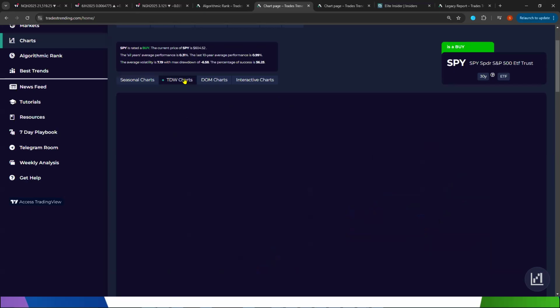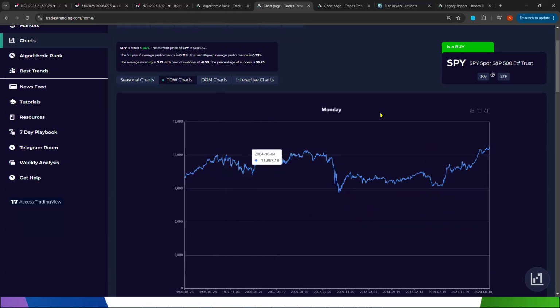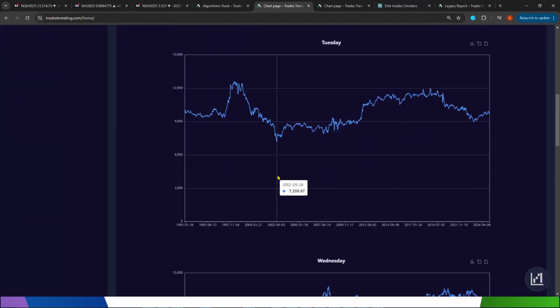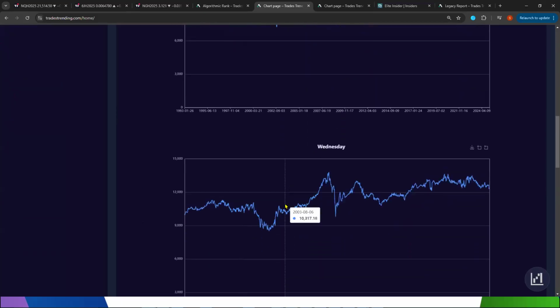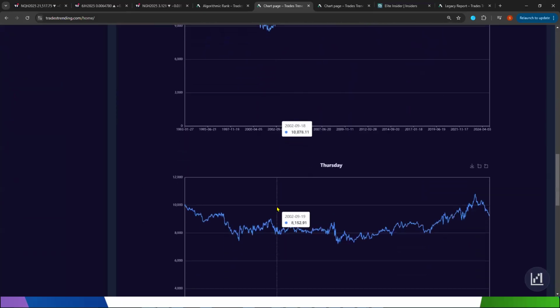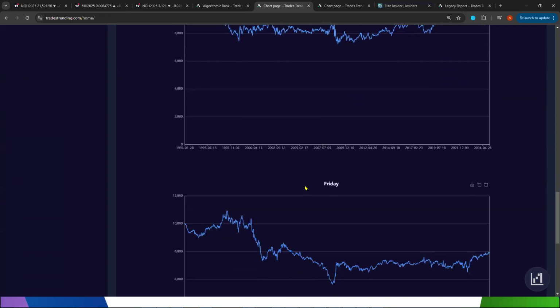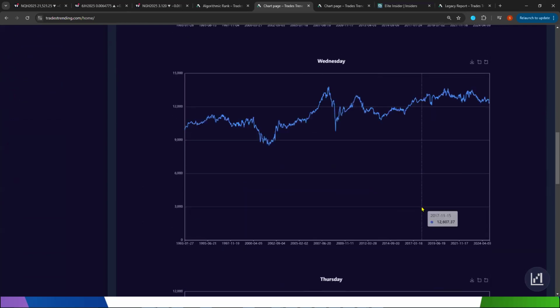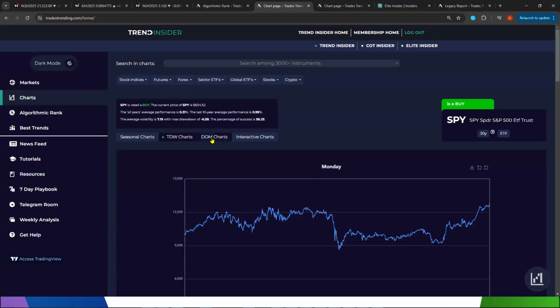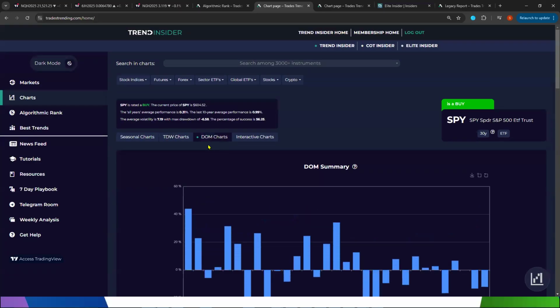And then we also have some really other cool tools in here. We got what's called trade day of the week. Again, we're looking at SPY, but it could be any instrument. It could be cattle, it could be Alibaba, it could be the Canadian dollar. We get this data, and it shows us what days of the week are more favorable, what days are flat, which days are weak, and we also have what's called day of month. DOM is day of month, okay?